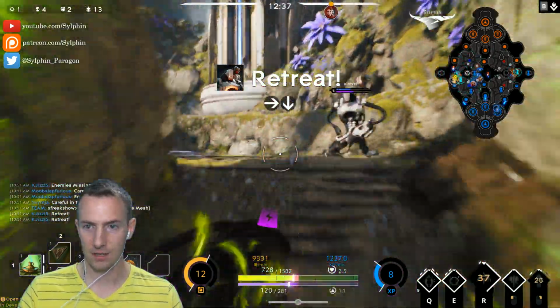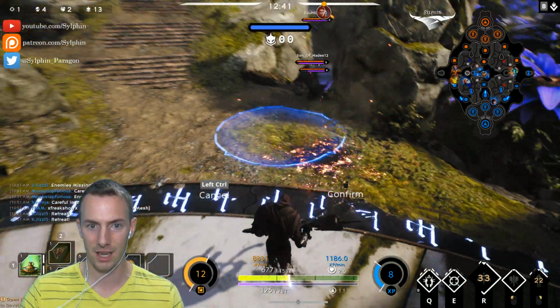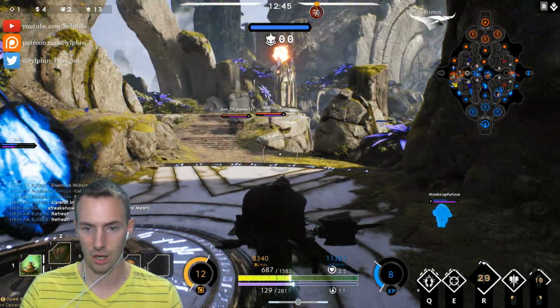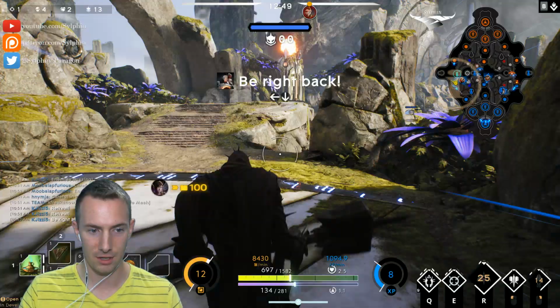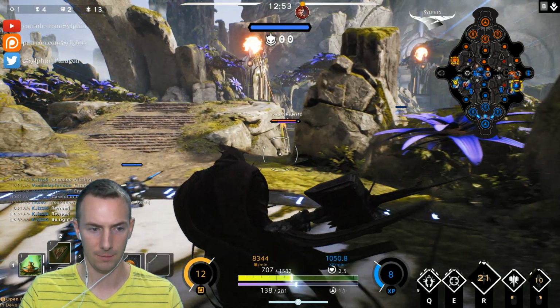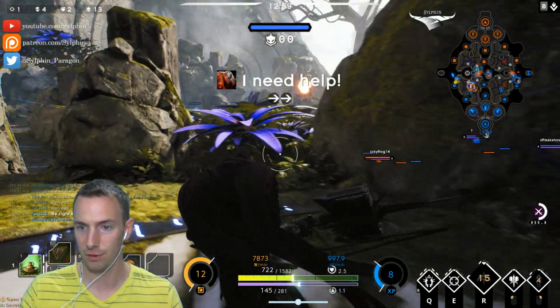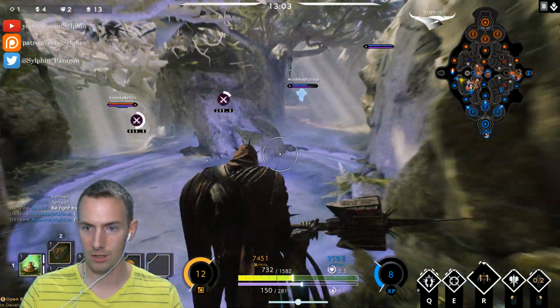So this Gideon is really going for me. It's absolutely insane what's going on here. Look at that. Just totally taken out there in the jungle. Half health already. Just really quite crazy here what is happening. So the jungle drink, physical damage and energy damage against jungle minions and health regen for 15 seconds, is really powerful there.